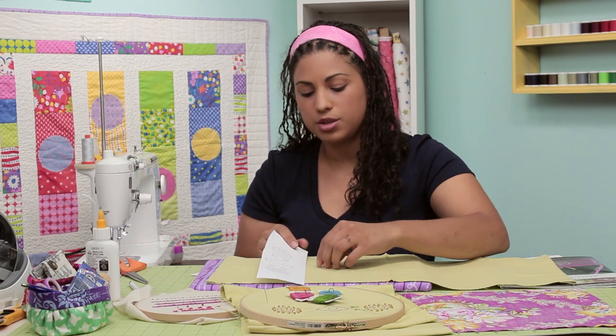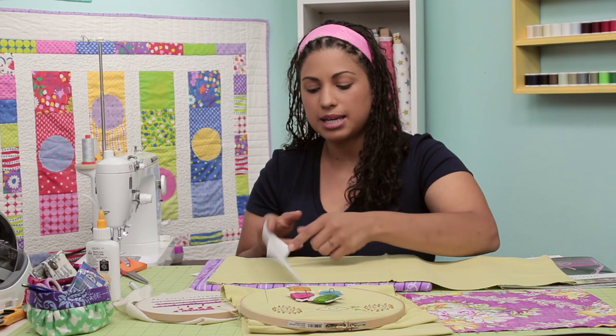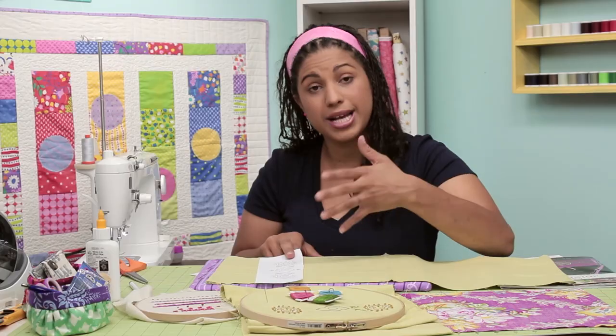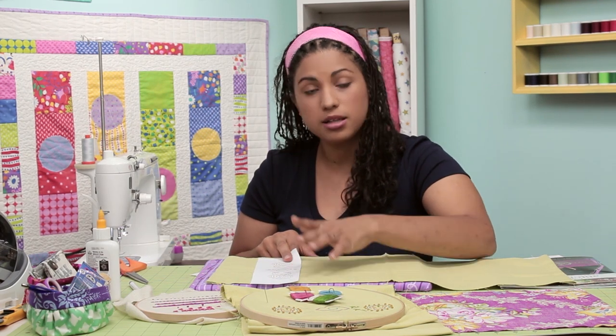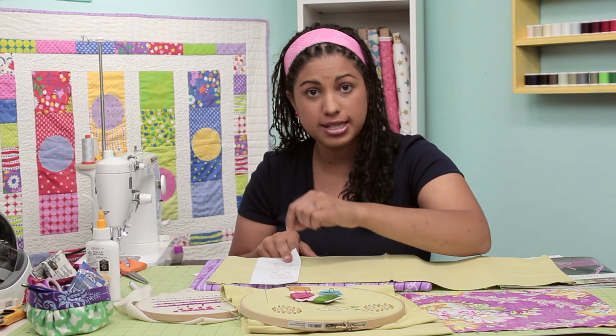Now the design that we're gonna be using is out of the book called Stitch Style. And you can see that I have the same design printed on both sides. And that's because this book offers two different ways for you to use the embroidery design. So on the solid black line that looks like black ink printed on here, you can lay your paper over this and trace the design out.